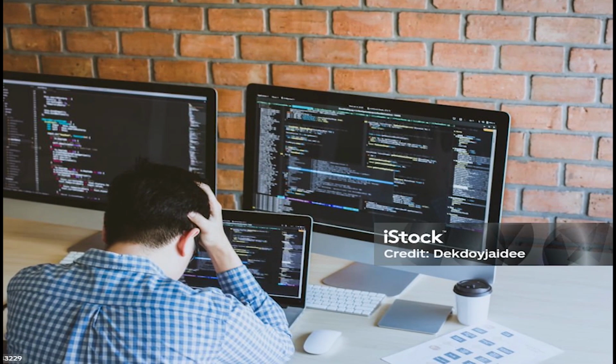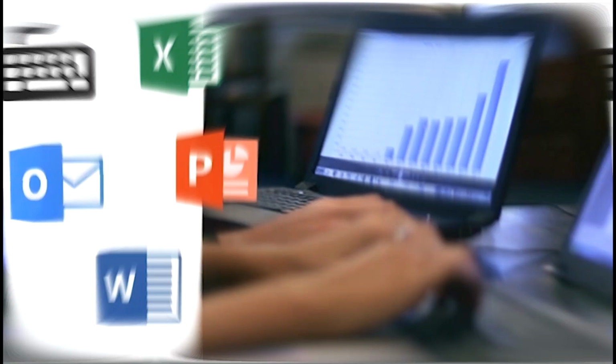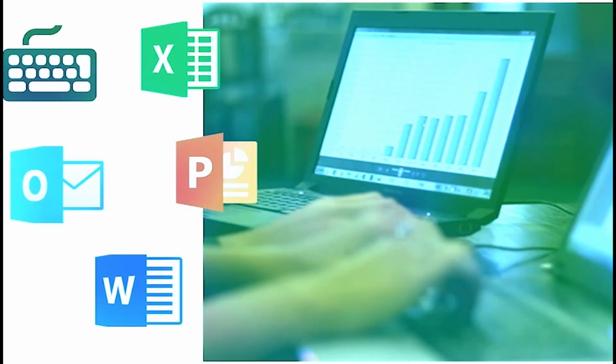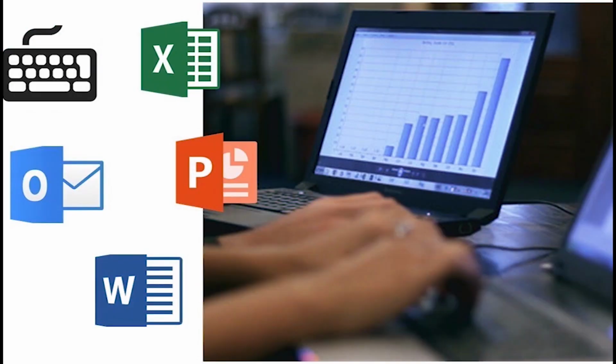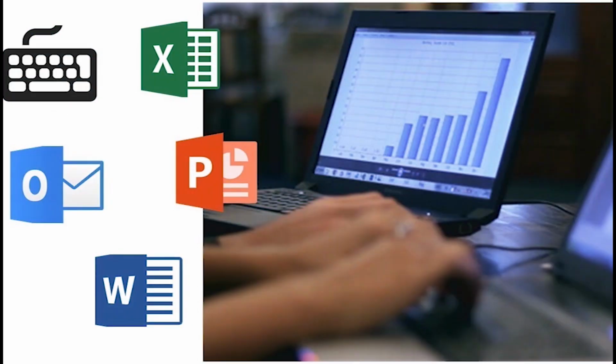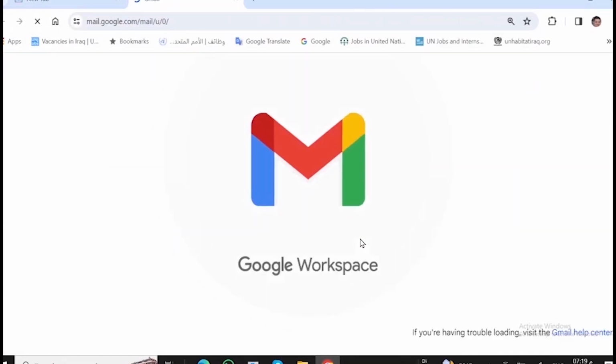I don't mean you should be a programmer or computer expert or professional in a specific program. Rather, I mean some of the basics that every employee or worker needs in this field. Simply, these computer skills comprise emails, Microsoft Word, Excel, and PowerPoint. Some people may use other software that serves the same purposes, such as using SPSS instead of Excel. Now let's briefly see these programs that are used in child protection work.